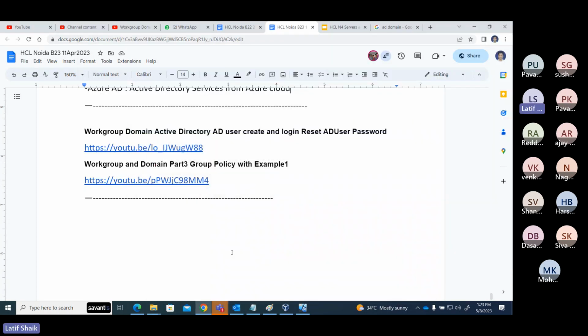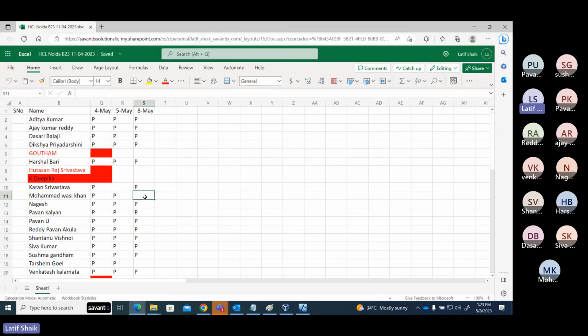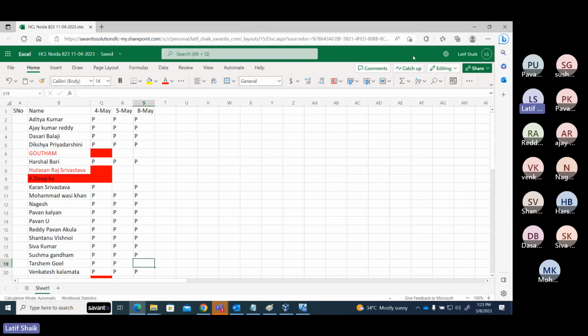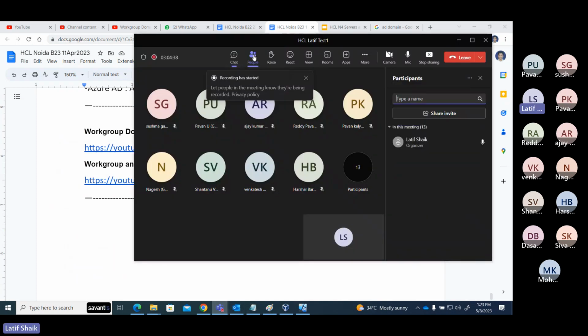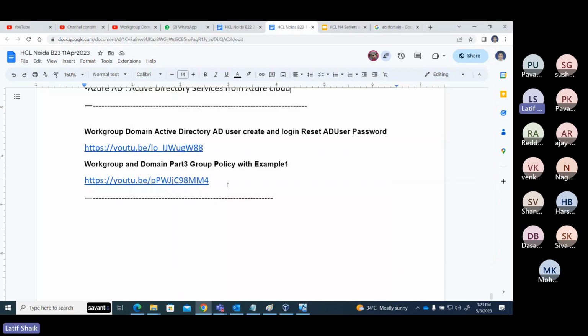Vasikan also came, but we didn't find it. Very good. Goyal did not come today. Every day people are coming without absence, but one person is missing today. So it can happen.